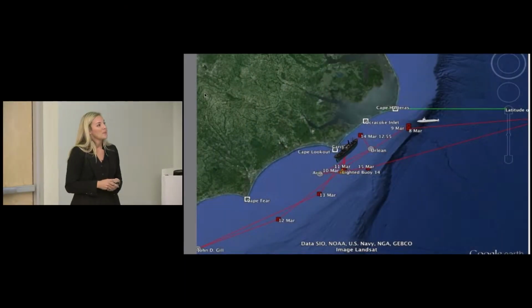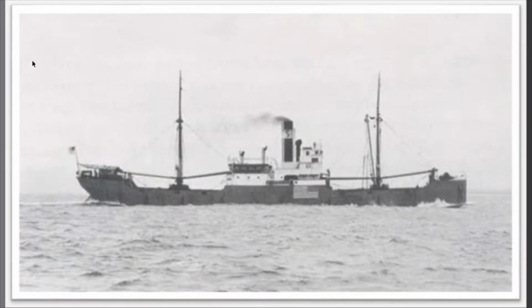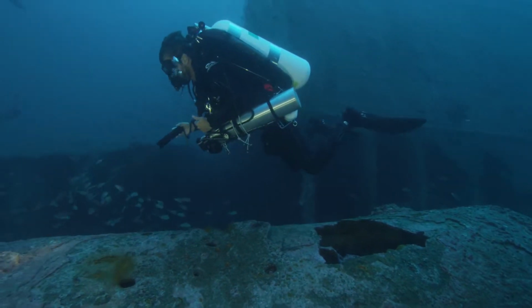And often what we're doing is we're going and gathering as much data as we can about the sites. And something that's really cool about the Carib Sea is people don't realize that it's a grave site. 21 guys died on that shipwreck. And so coming and trying to learn as much as you can about these shipwreck sites that many people in the Outer Banks love so much is just a part of doing your due diligence, understanding as much as you can about the shipwreck sites that you love.